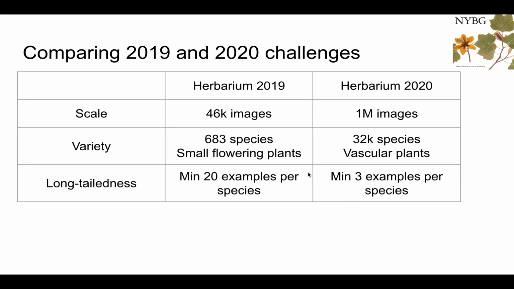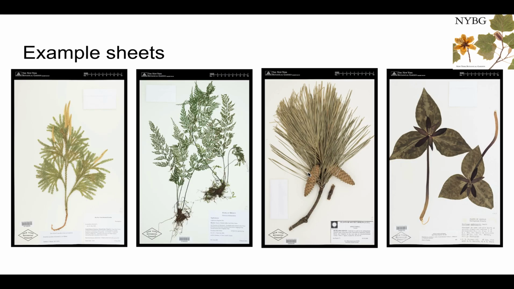This is the second year that we are running this challenge, and compared to last year, as you can see from this table, we have greatly increased the scale, variety, and long-tailedness of this dataset, making it a much more challenging problem for participants. Here are some example sheets of what the participants will be using to train their algorithm.